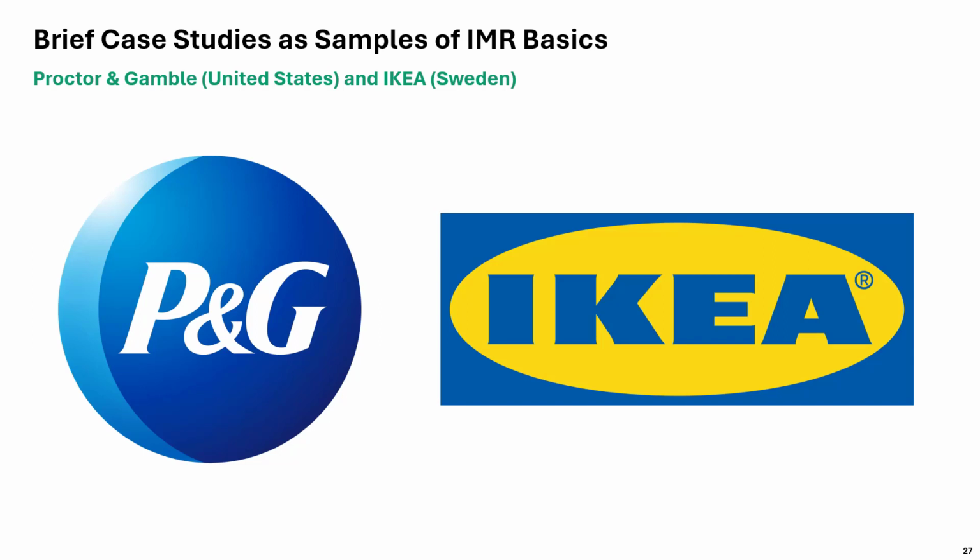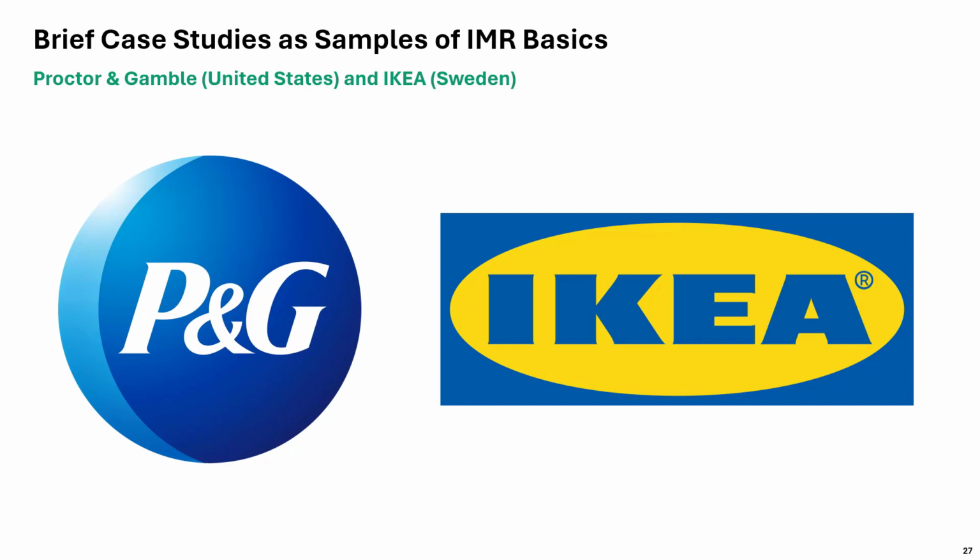P&G and IKEA and regarding their research approaches, adaptations, and outcomes. So building on the earlier discussion of P&G, and I'm going to reiterate a little bit, let's dig into some more detail before introducing IKEA as another example. So back to reiterate and add on to the example I kicked off at the early stage of this session. Procter & Gamble's global expansion of the Pampers brand showcased successful decision-making based on international marketing research. P&G conducted extensive research in over 100 countries. Remember, there are only 195 out there.